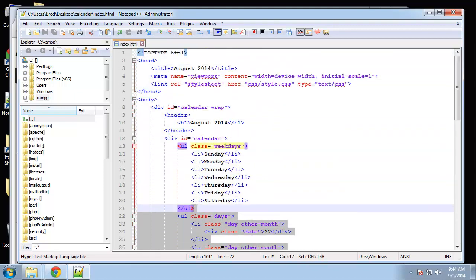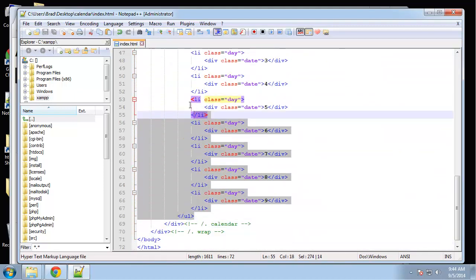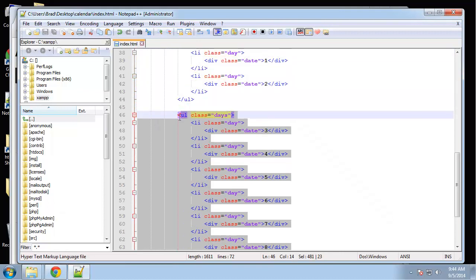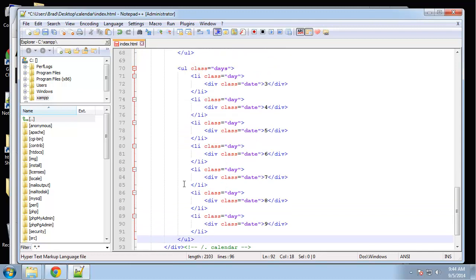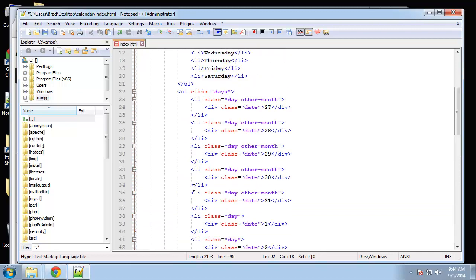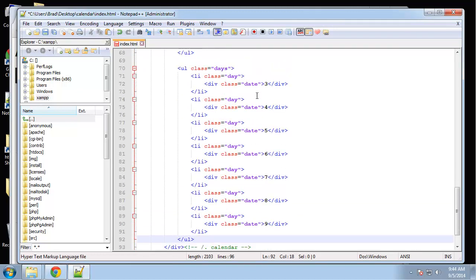So I'm going to copy this unordered list. Let's copy that, and this will be the third row. So 9, 10, 11, 12, 13, 14, 15, and 16.